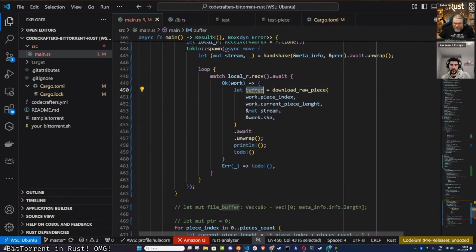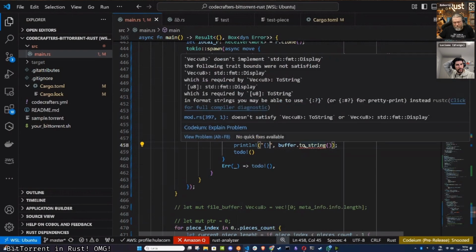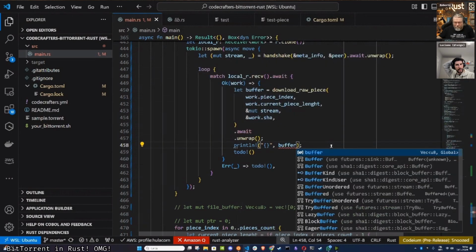Now buffer is a vector of u8. How do we print it as a string? There is a String from vector. Yeah, you need to pass the format string as well as a first argument. And we probably don't need the toString, I would imagine. Let's see.